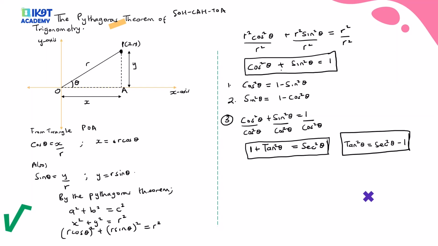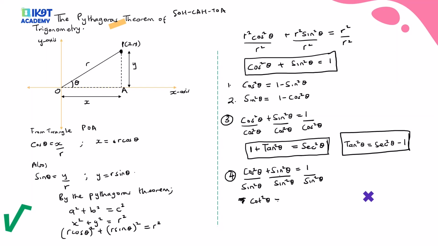You can say I have cos squared theta plus sin squared theta is equals to 1, but this time I choose to divide through by sin squared theta. I divide everything by sin squared theta. So if I divide everything by sin squared, this is cos out of sin, this is cot. I made a mistake, this is cot squared theta, plus this is 1, then 1 out of sine squared theta.